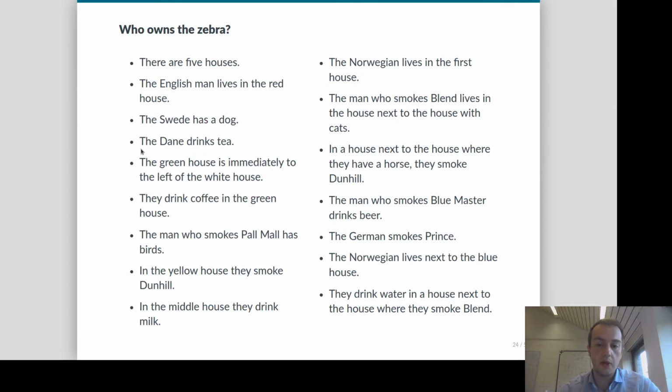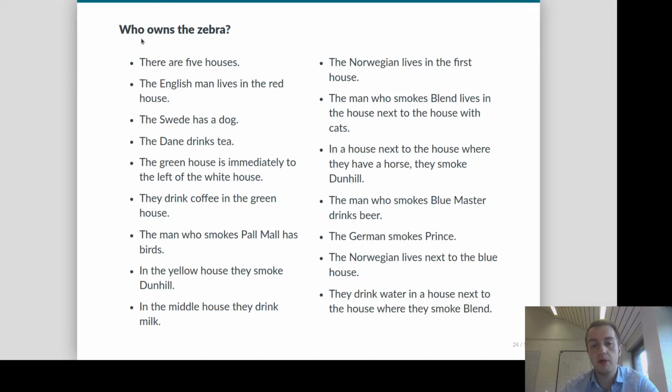So for example, this is a quiz which is known as the zebra puzzle, which is famous because we say this was suggested by Einstein to assess whether or not you are intelligent. And so this is a quiz where you have a few facts. So there are 5 houses. The Englishman lives in the red house. The Swede has a dog. The Dane drinks tea. The green house is immediately to the left, and so on. So you have this description of facts, okay? And then the question is quite simple. It's this one: who owns the zebra?